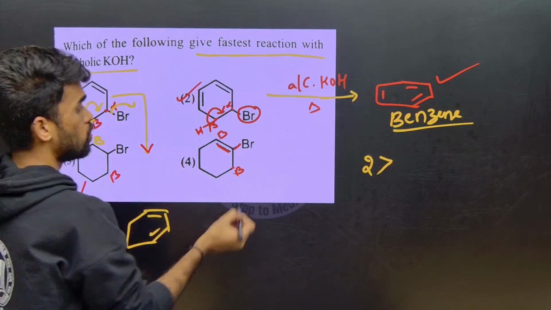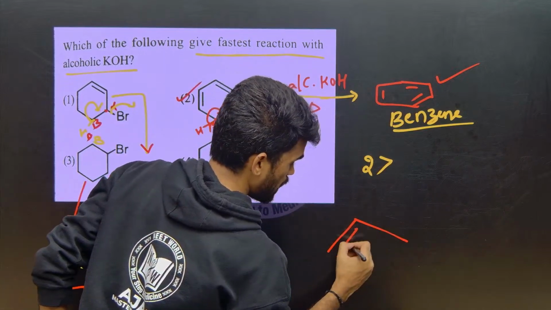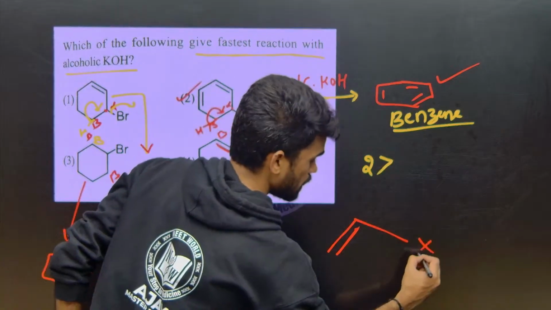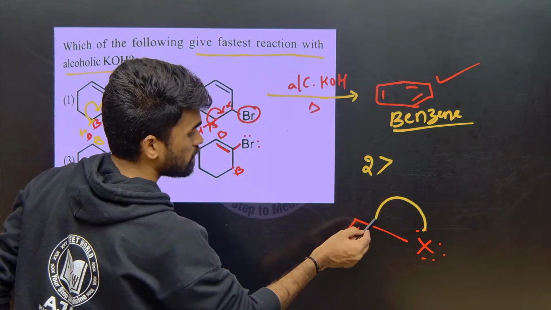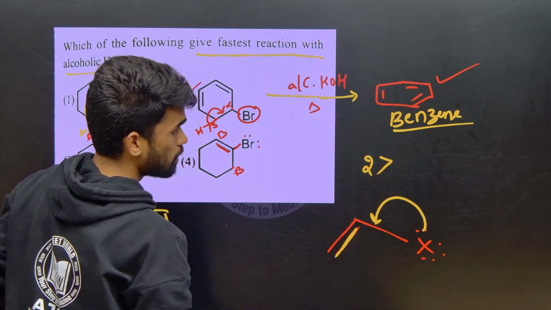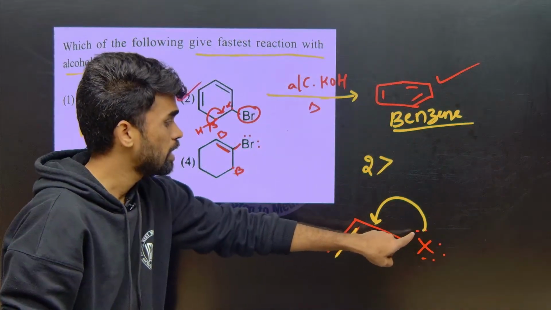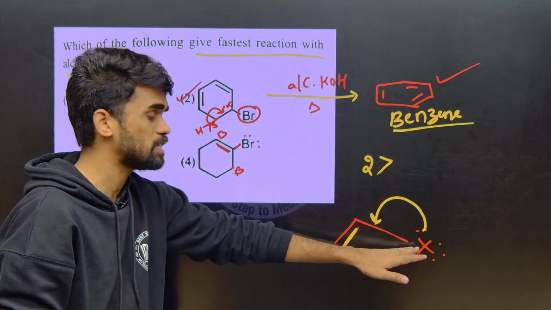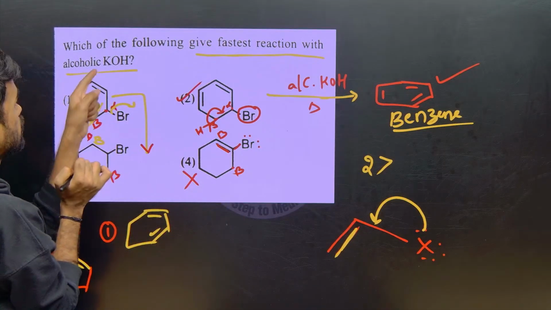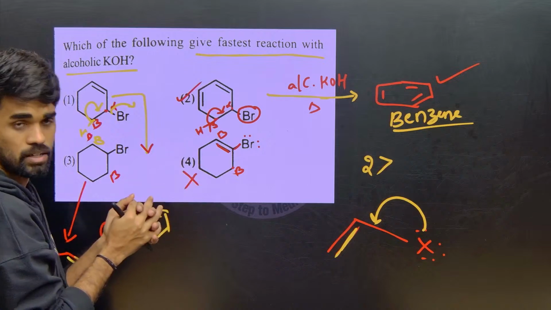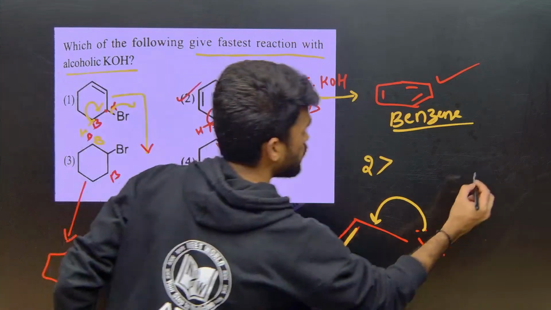Whenever we have a halogen attached to a double bonded carbon, an sp2 carbon, the halogen can be chlorine, bromine, iodine, anything, it will be in conjugation with the pi electrons of this vinyl position. Therefore it will be inert towards the reaction, it won't participate in chemical reactions. Therefore this halogen will not show elimination with alcoholic KOH here, so we cannot remove this. So I can say this is the slowest one, the fourth one.